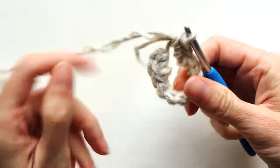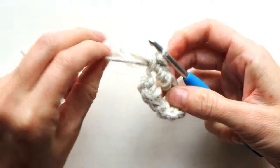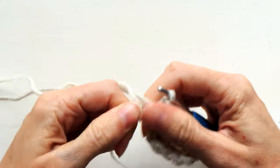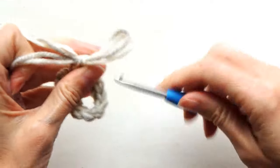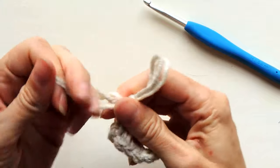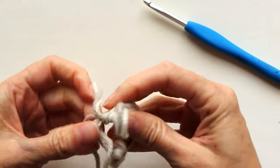Okay, so now the good part about magic ring is the adjustable part. So now we pull our tail. Let's make this part a bit bigger. Take my hook out. We pull our tail. Getting a bit tangled there.